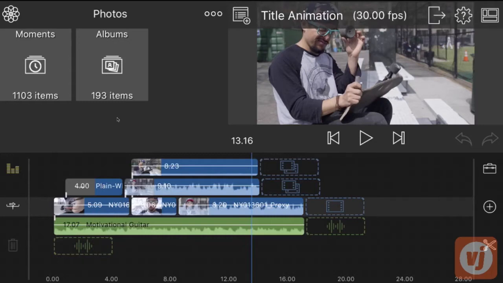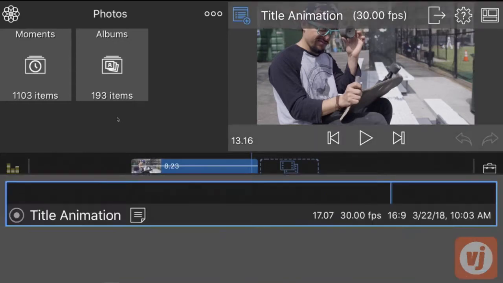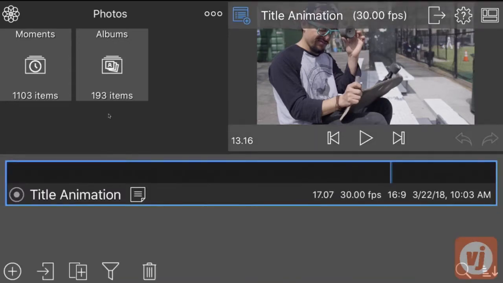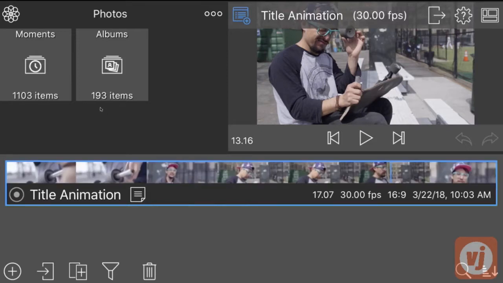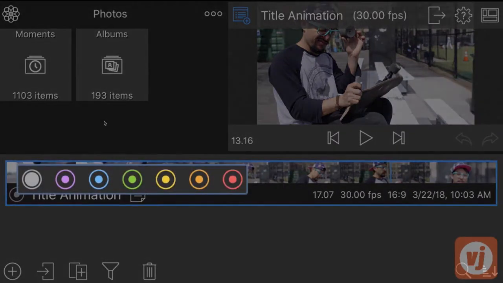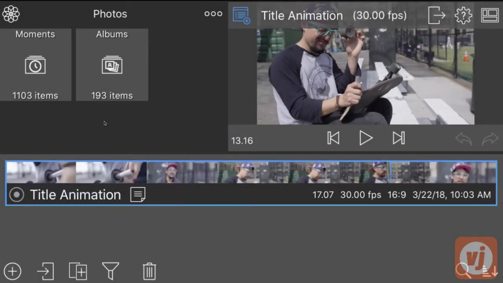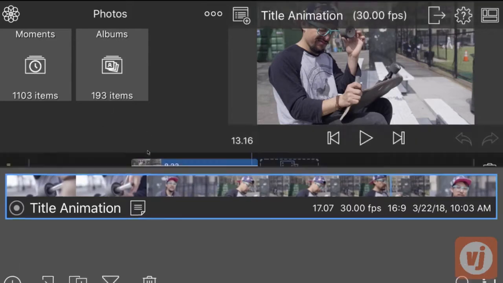But I don't know, let's go through some of it in the projects. You can do all kinds of things with your projects. You can make notes for your project. You can color code it here. Do all kinds of things, because chances are you'll have a lot of projects that will add up down in here. You can delete projects from there.